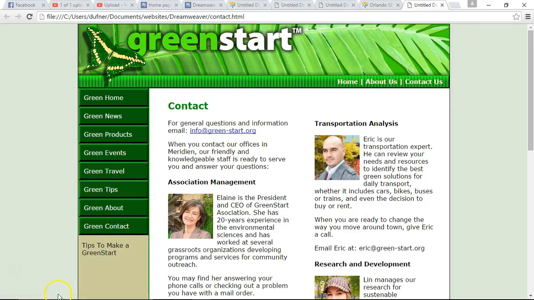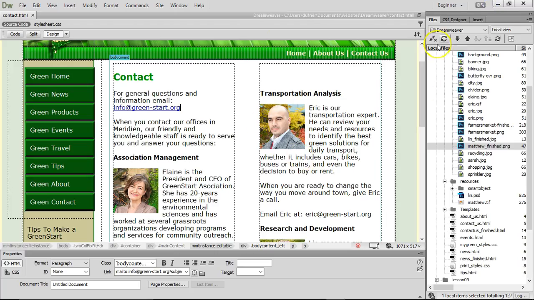But if you were to click on it, look on the bottom right down here when I hover over it. It says mailto info@green-start.org, subject equals I was on green start. The question mark subject equals will not be in it at all, but the subject line will be I was on green start and. So do that for this one. You don't have to do it for the other ones, but I just want you to know that you can. Now, do we like that blue? No, we don't like that. Let's do something else. Let's open up our CSS Designer again.